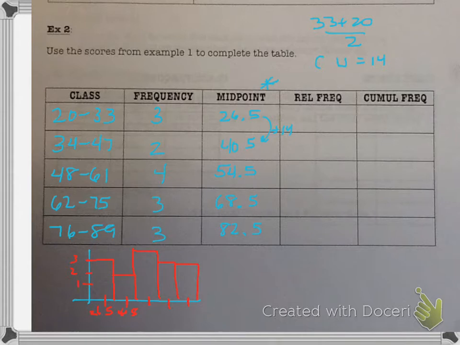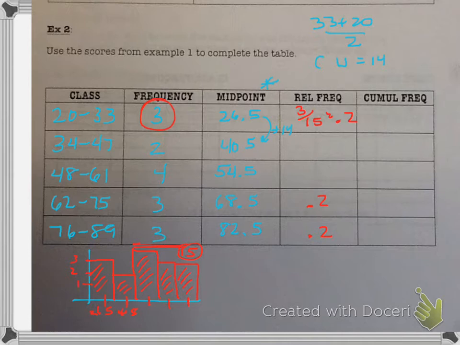Now, what we learned in class was sometimes a frequency histogram can be misleading. So we are going to look at what we call relative frequency. Relative frequency is the amount of times a class occurs relative to the total. So there were 15, I don't know if you noticed, but if you add up these frequencies, there were 15 scores total. So the relative frequency of how often somebody scored in the 20 to 33 range would be 3 over 15, or 0.2. And as we continue to do this, these would all be 0.2 as well because they have the same frequency, right?